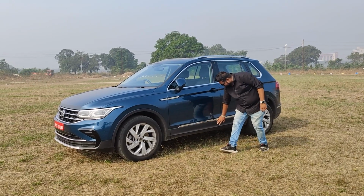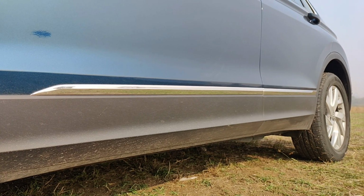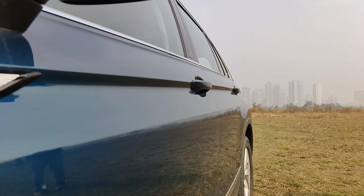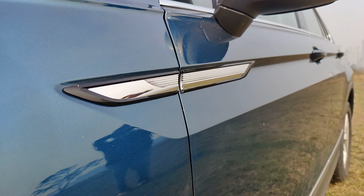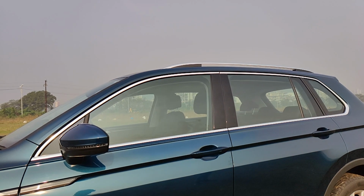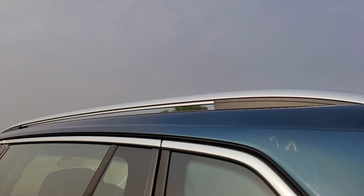and the side gets this nice plastic cladding along with chrome garnish on the top. These new lines along the body also add to some character of the car, and you also get some chrome garnish here. The entire greenhouse area has been surrounded with chrome garnish. You get blacked out B-pillar right here. You also get these functional roof rails in satin finish.